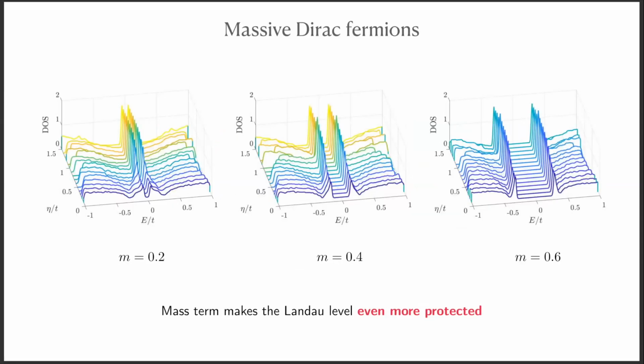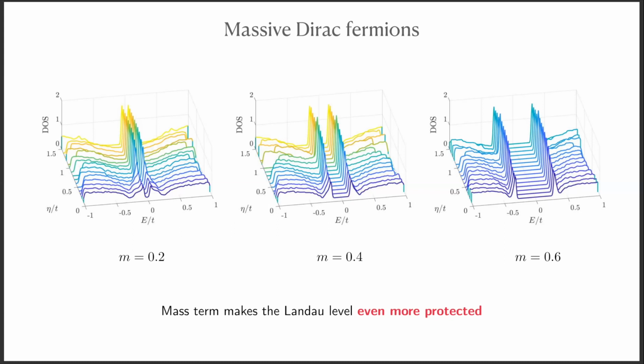So we can ask the same question, what about disorder? What if I put disorder in this problem? And you can see quite nicely that the behavior remains exactly the same. You know, this zero Landau level, this chiral Landau level is immune to any disorder that preserves the chiral symmetry. It remains very, very sharp.